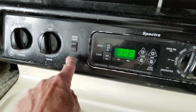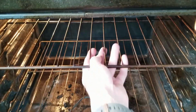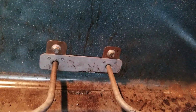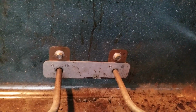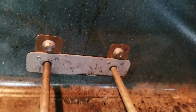So I'm going to turn the oven light on, and it's on, and we're going to take the racks out. And you can see the 2 screws. It looks like these 2 also have the 1/4 inch heads you can use for a socket set. So those are the 2 screws we'll undo and then pull it out.